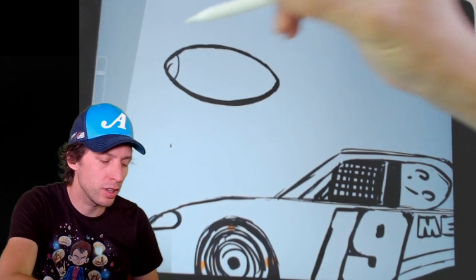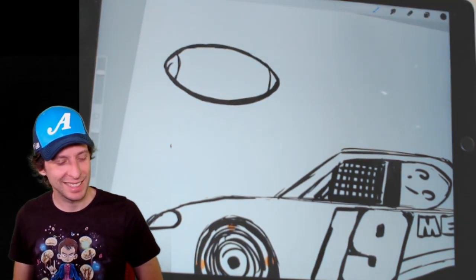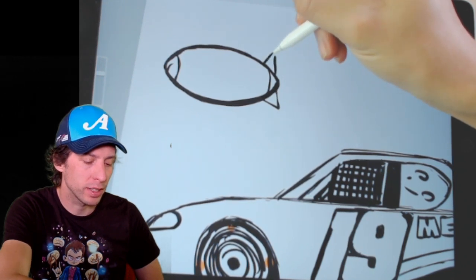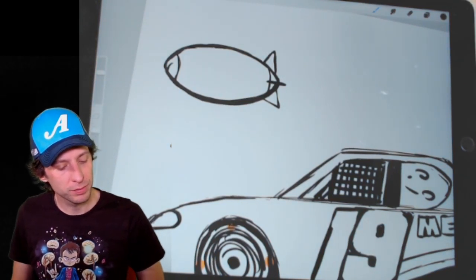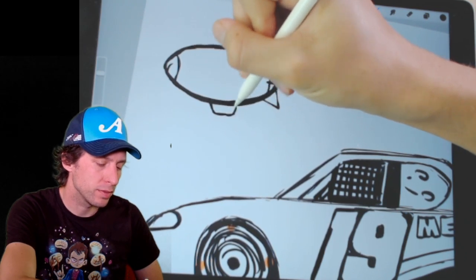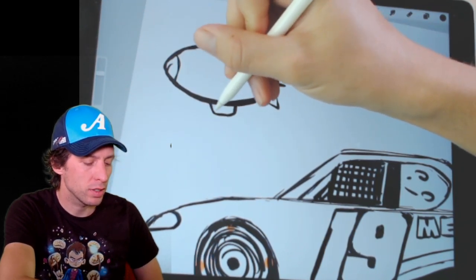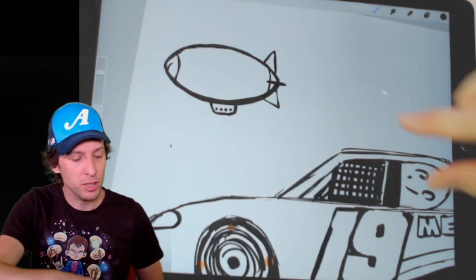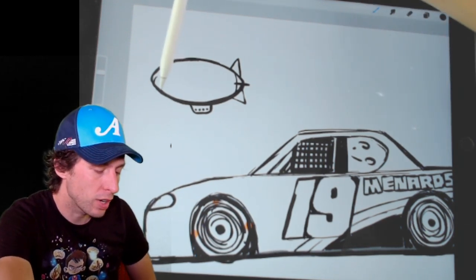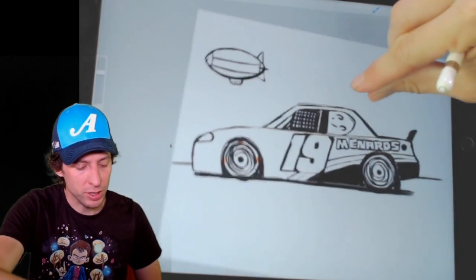Next, draw a little rounded line for the nose and one for the tail back here — it looks even more like a football now. Next, give it some tail fins — just a triangle at the back and on top, and you can do a line on the side too. Then add a little carriage at the bottom — that's where the people sit. A blimp is kind of like a big balloon filled with gases that makes it float. Draw a little carriage with some little windows so people can see out. The Goodyear blimp has a stripe that goes about like that — we'll color that in later. Just like that, you've got a blimp filming.